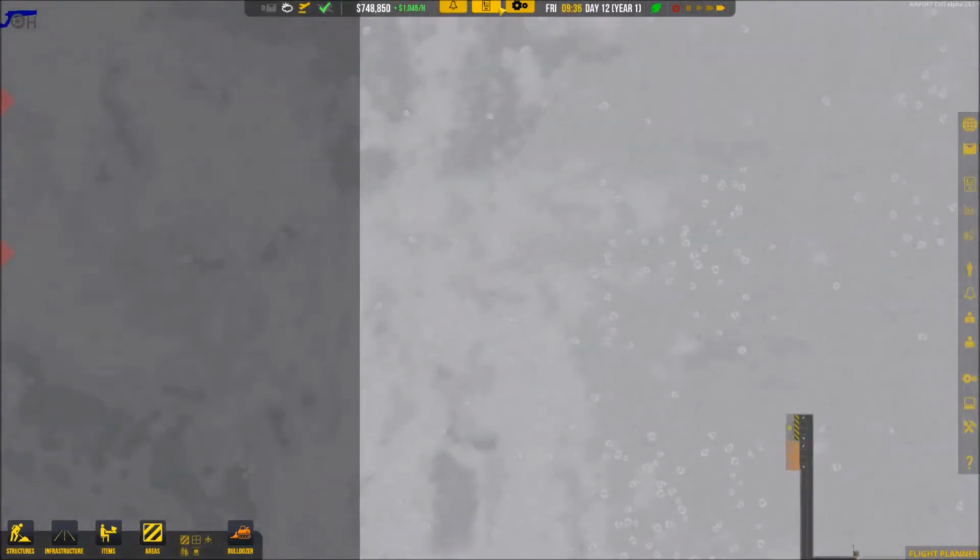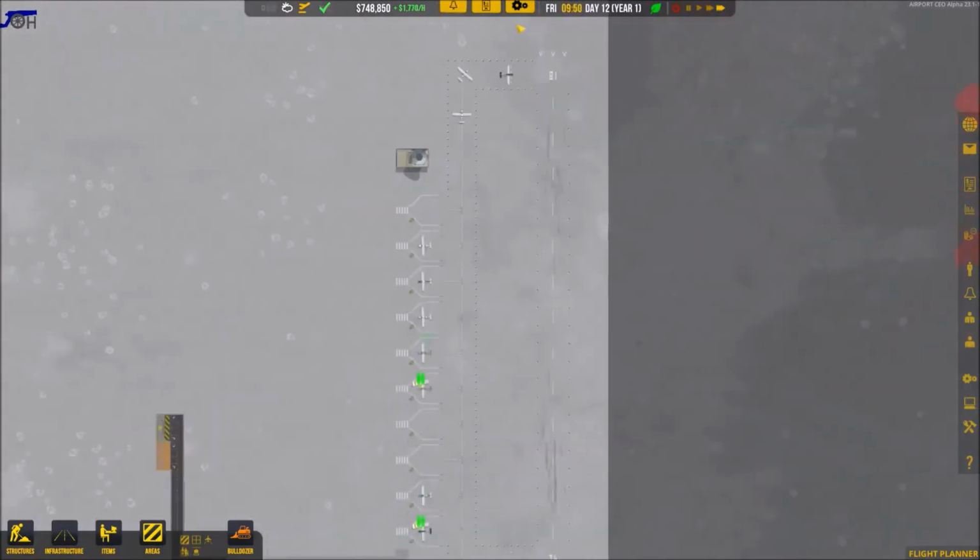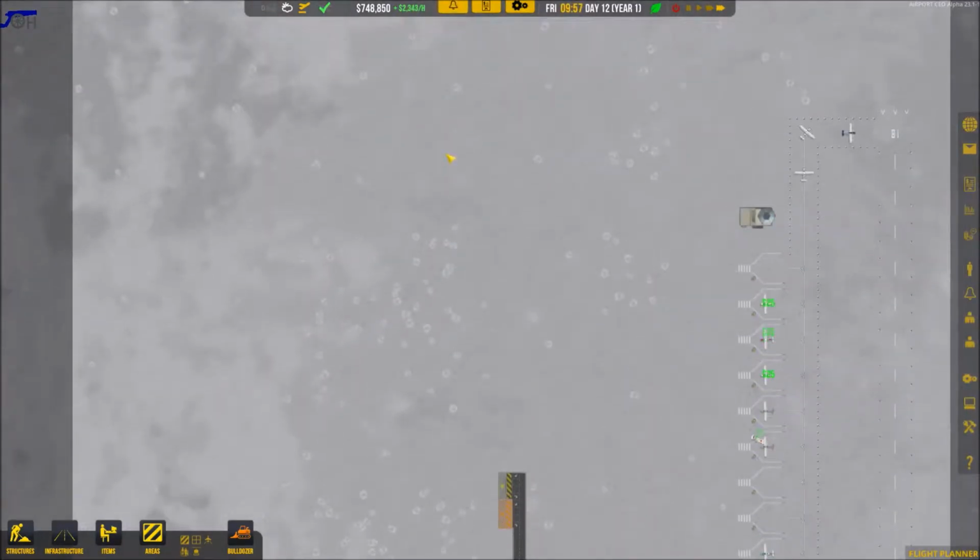So I think the plan is going to be, because we can't at this point, that I'm aware of, gain any of these other areas, we're going to put a small terminal, and we're going to stick a walkway to the gates, because I'm going to, again, just start with smaller style aircraft, some of the DH-7s and stuff like that, maybe some regional jets. So we're not going to be getting big Airbuses. We're not going to be getting 737s in just yet.